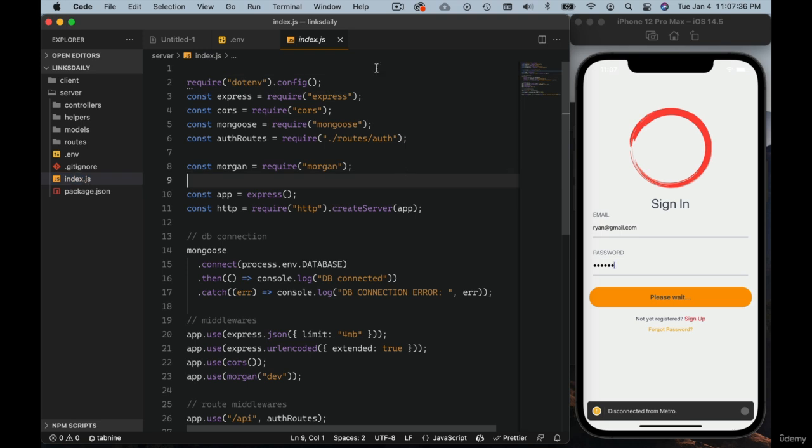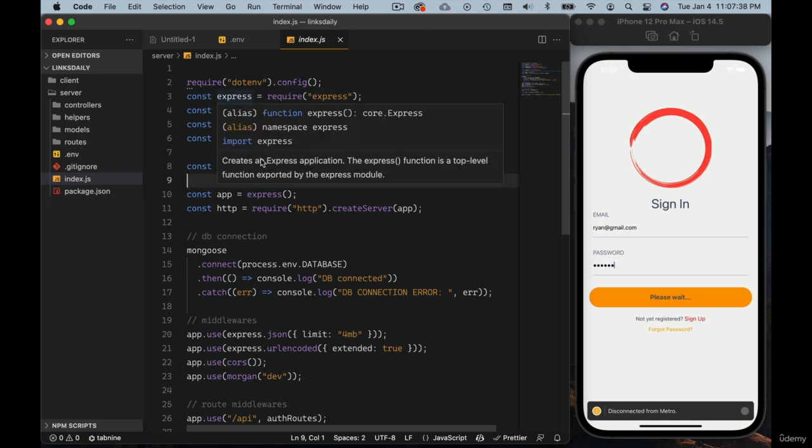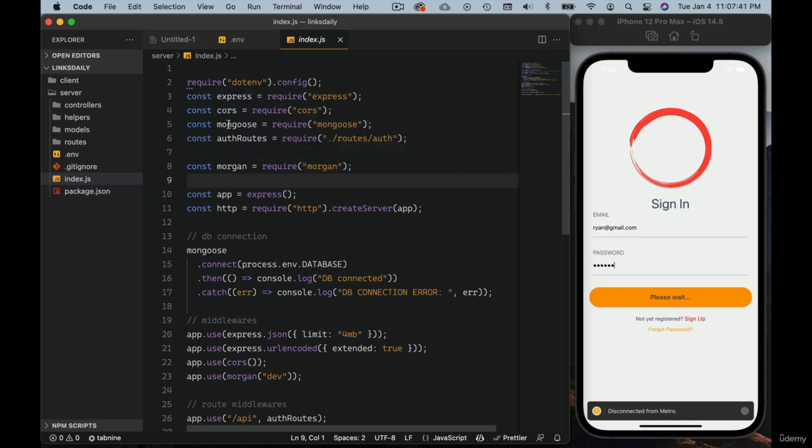All right, so basically what we have here is we have express, we have applied cors middleware, we have mongoose to interact with MongoDB, and most importantly we have the authentication routes, which we have imported here.